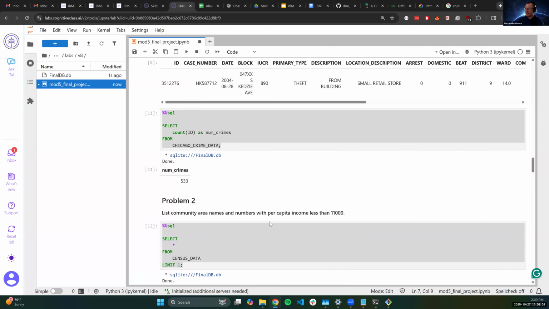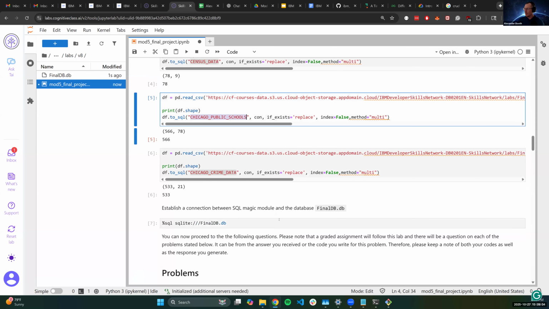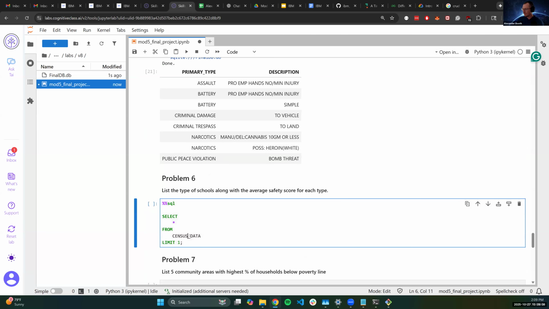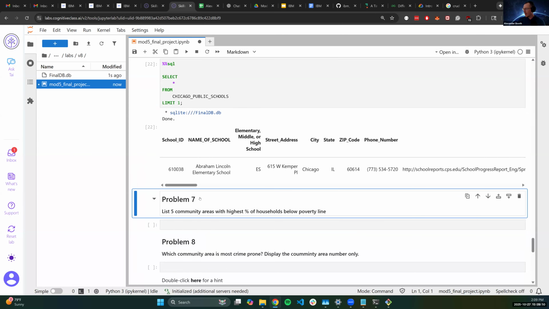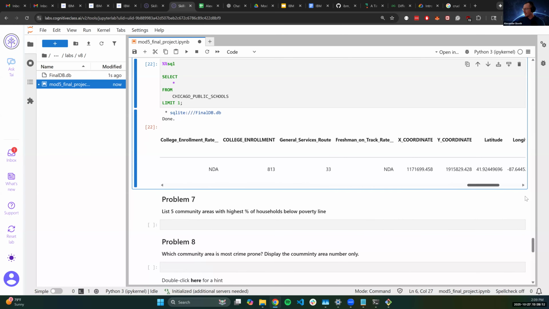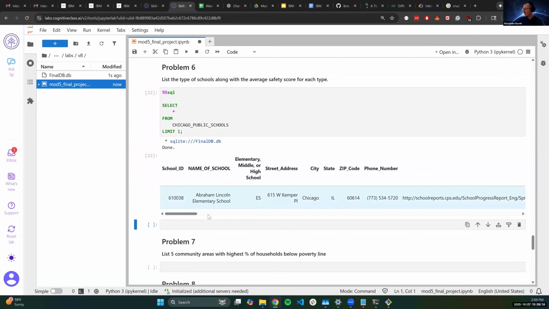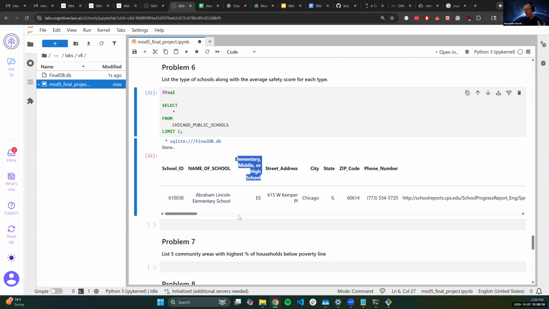Our school data is called Chicago Public Schools. And we see that this is all the different columns and things in my school data. So we are looking for the type of school, which translates to this column right here, whether it's an elementary school, a middle school, or a high school.